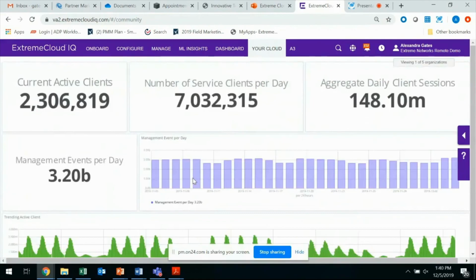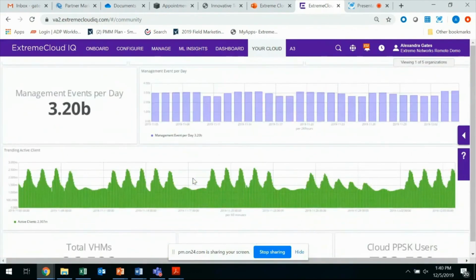So this is where all of our data, we're able to collect it, analyze it, create those machine learning benchmarks. And the goal is that through the next couple months, we're going to start introducing some artificial intelligence type features into this platform to even further simplify the process of managing your network and troubleshooting, making sure everything's working appropriately.